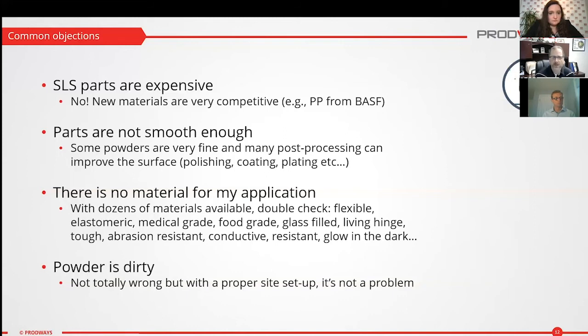The number of materials is evolving quickly every year, so there is a diverse type of material available on this SLS technology, so that just needs some homework done. And then the last one that Alban mentioned, powder is dirty. We'll touch on that a bit further, but yes, compared to an office 3D printer, that could be argued. Compared to an injection molding machine with lots of ancillary equipment, it's not as dirty as that.